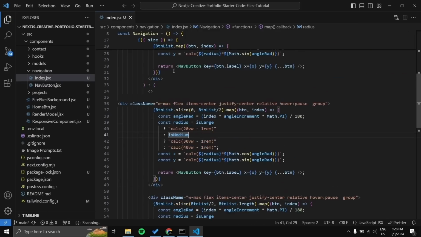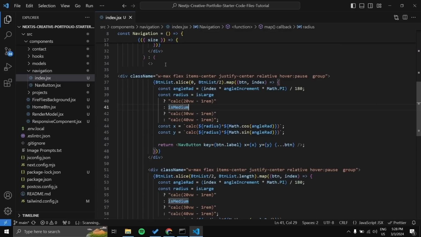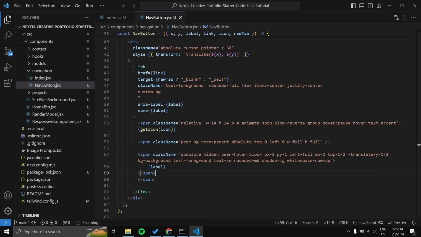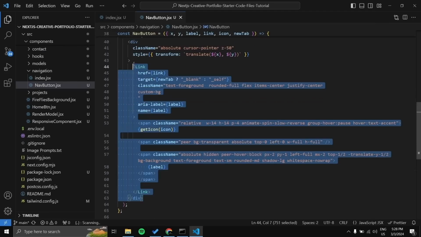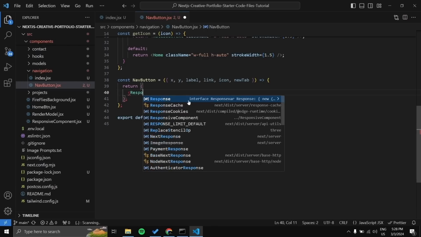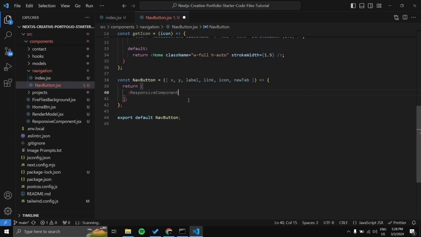and we also have to implement this responsive component in the navigation button. So let's open the nav button and use the responsive component here as well. Copy this div, use responsive component.